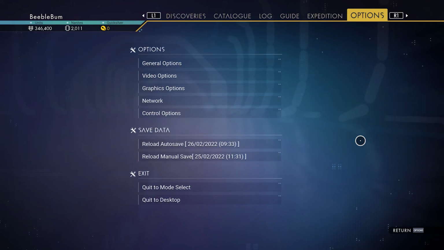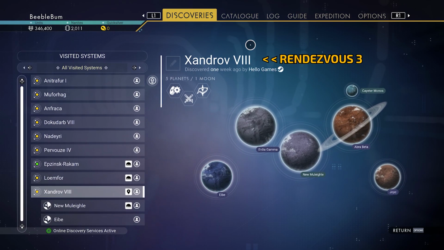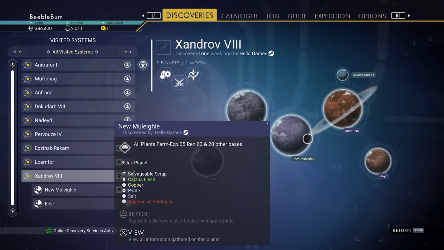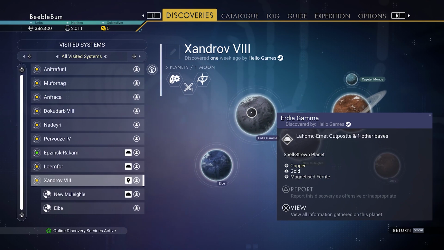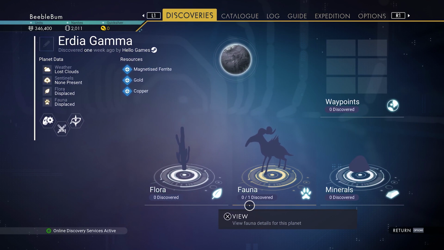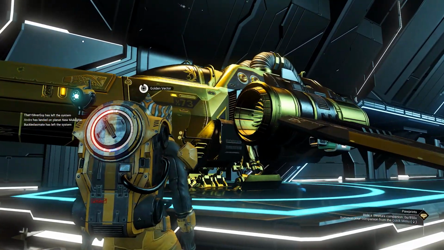If you go to the system, and we are right here in Zandrov 8, this system has already one of the planets we have to go to. The planet we're going to is Erdia Gamma, which is an exotic planet, and compared with the other planets, you can also see that the resources are definitely different compared with this one here, the exotic planet. On the exotic planet, you will only find one creature, as you can see right here. One creature is a sign that this is an exotic planet, and the creature will be very strange or weird. So let us jump in the ship and fly over to Erdia Gamma.